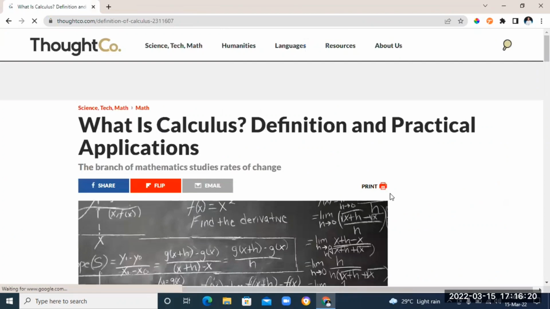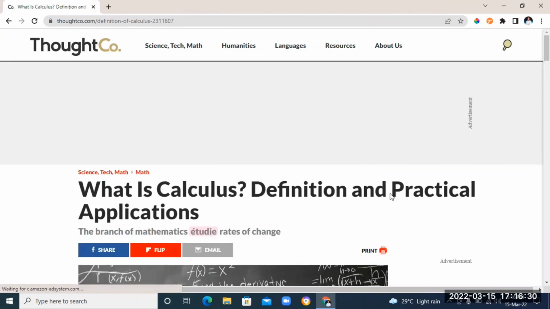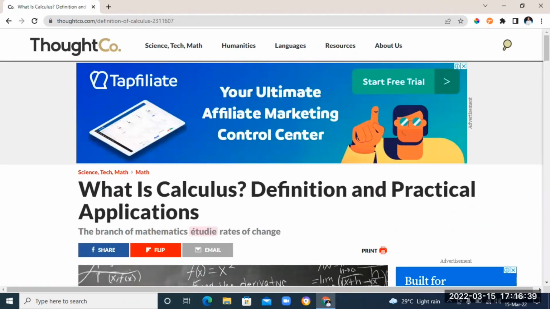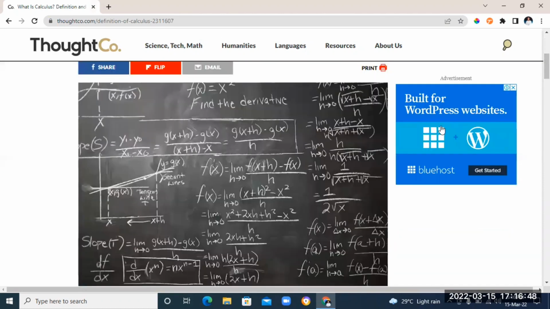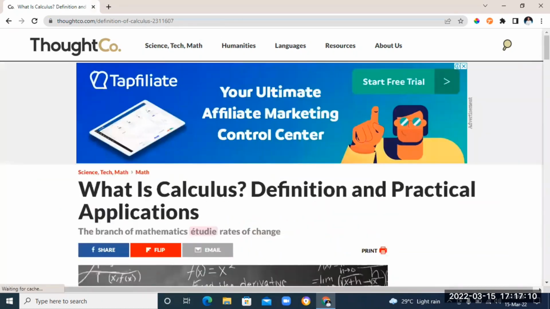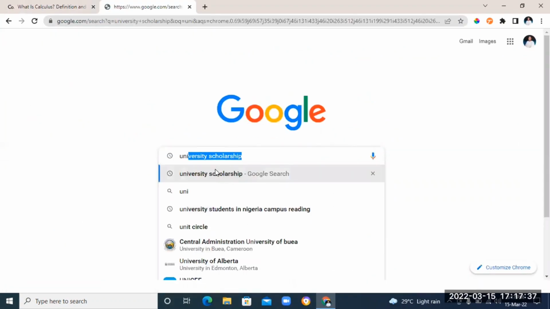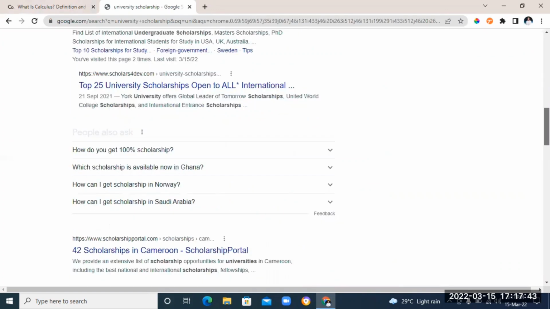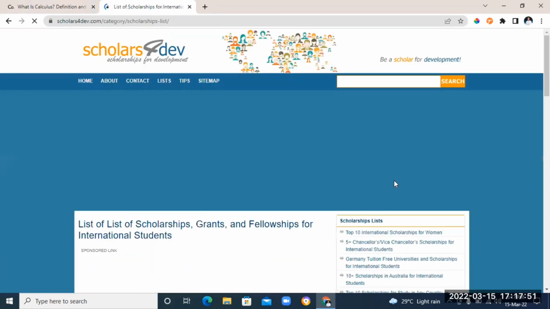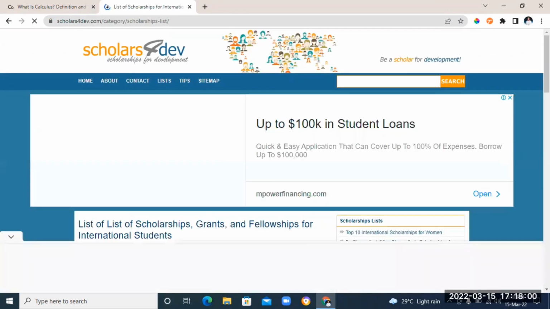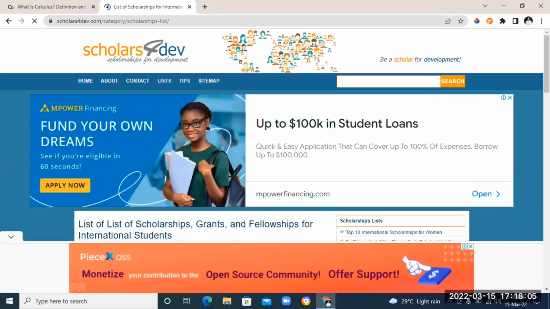So when you scroll down and choose an article, it's going to load up and you can start reading. But then again, you're going to see things like this, ads. These are advertisements about some unrelated things being displayed on this article. Now let's go ahead and search for another article, university scholarships. When you open up the article and you start reading, you're going to immediately see ads on this article.